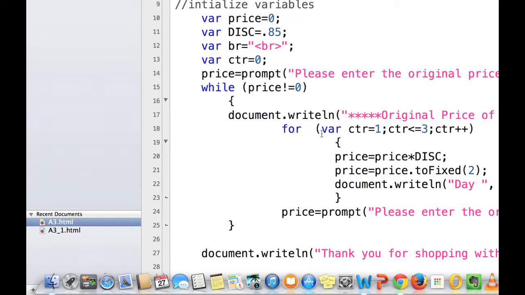So here, this is just the for loop that she had before. Oh, and you did go ahead and put var counter equals 1. If you put var counter equals 1 in your for loop, then it's unnecessary to have this line, okay? So you can initialize and give it the value right here in the for loop line. So it says for var counter equal to 1, as long as counter is less than or equal to 3, do this.